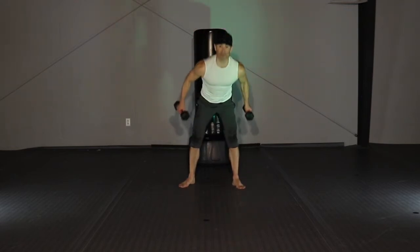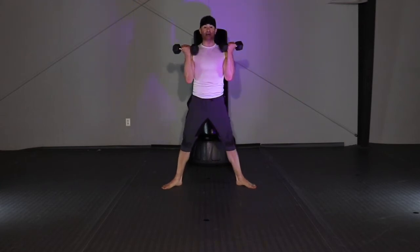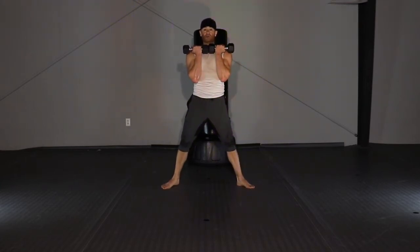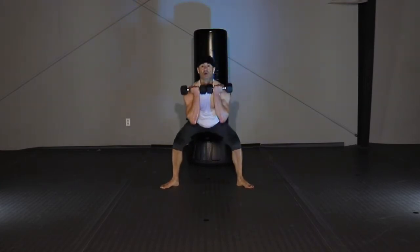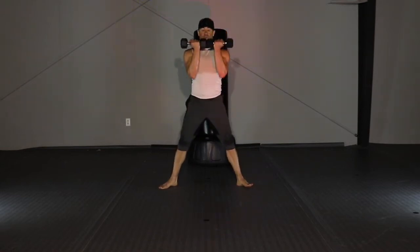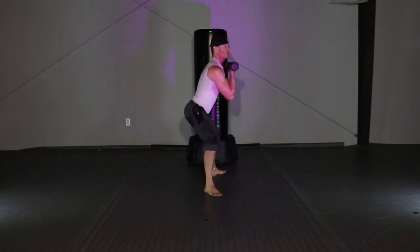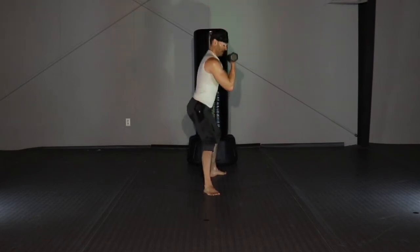The first one, dumbbells in front of you, palms are facing your body, toes are pointing out. Front sumo squat. Let's go. 45 seconds. Remember, always push your hip back. Chest out. Okay? Toes are pointing out because you want to target the inner thighs as well.